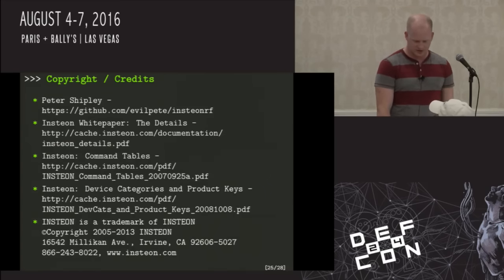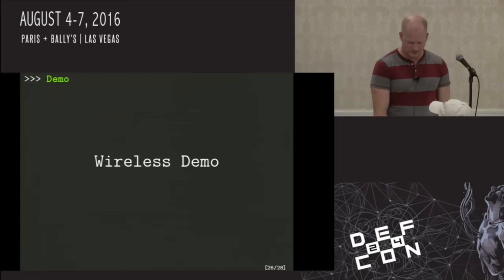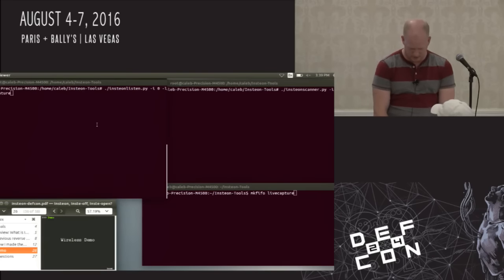So here are copyright credits. Obviously, Peter Shipley was huge in getting this started, and their documentation is fantastic. So I'm going to cut over to the wireless demo real fast. This is totally going to work.